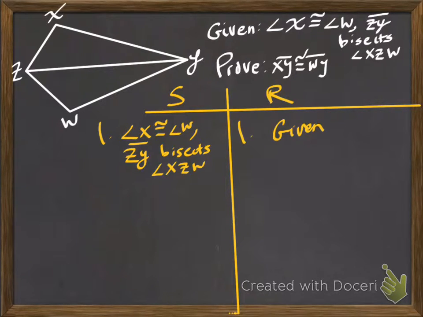So here we're given this figure and angle x being the same as angle w, and here we have an unusual given piece of information that zy bisects angle xzw. That might show up later. And we're asked to prove that xy is the same as wy, that these two longer lengths are the same.